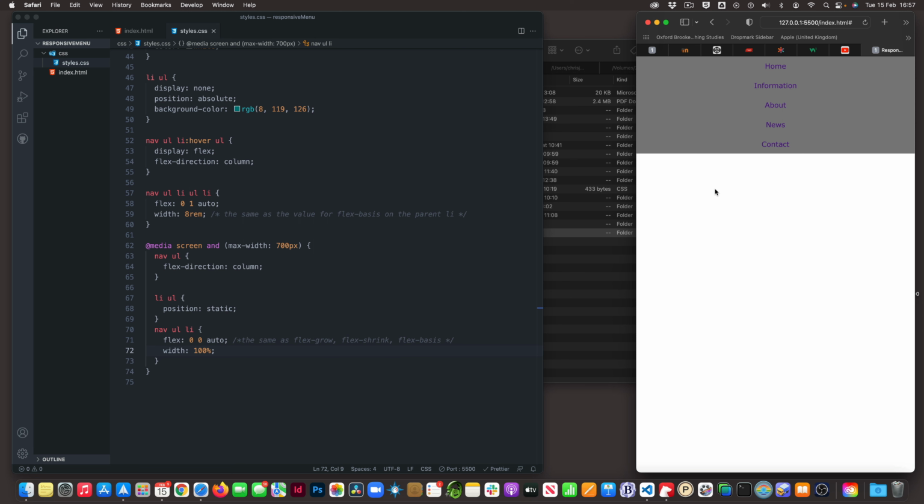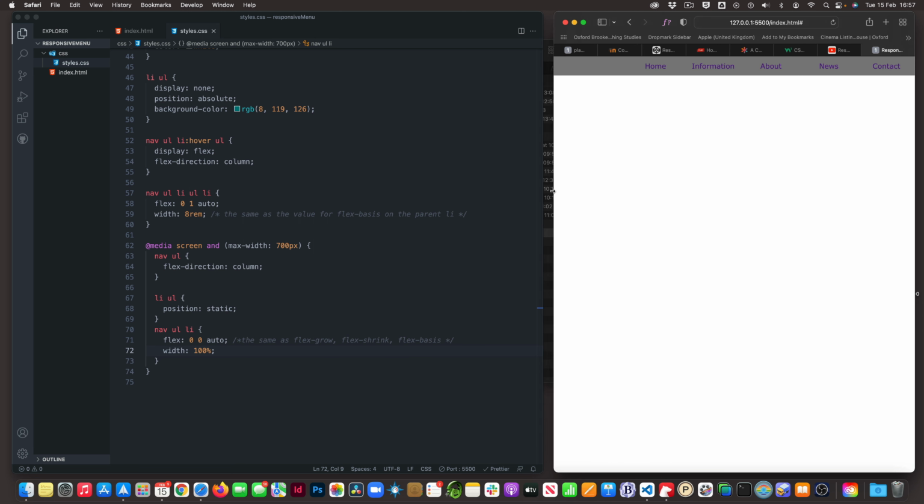I can't demonstrate this in this version because I've got no other content in here at the moment. I'm going to do another video where I give you the alternative way of doing this, where we use what we call a hamburger menu. So watch for the next video, which will explain that, because that is the more standard approach.